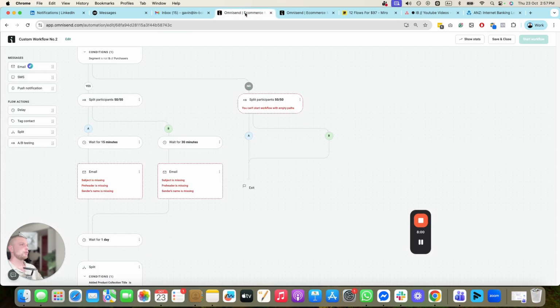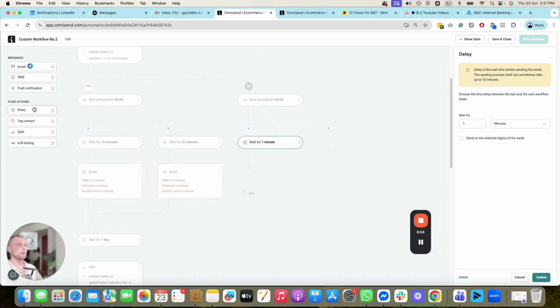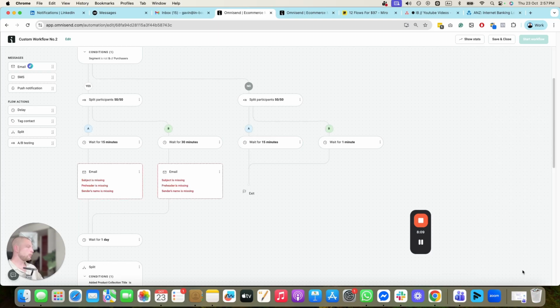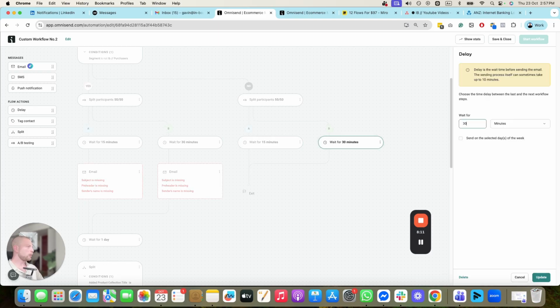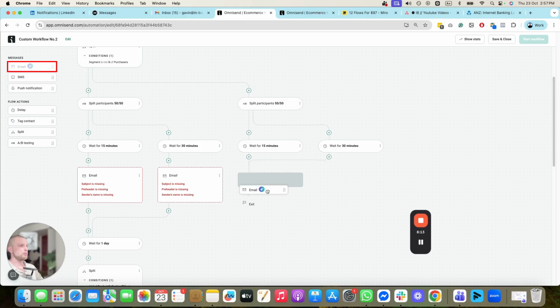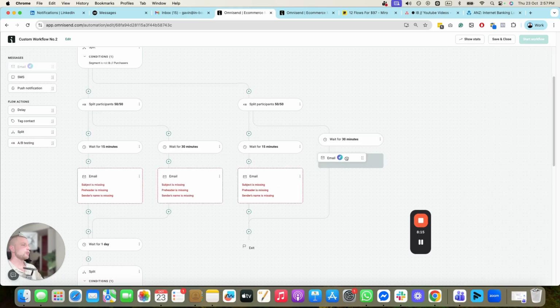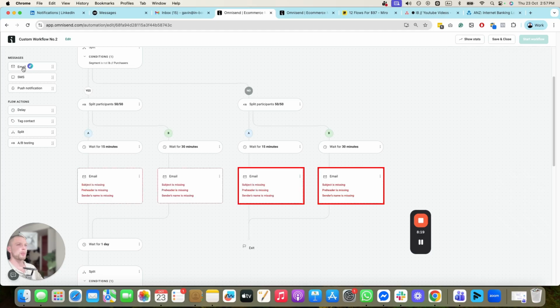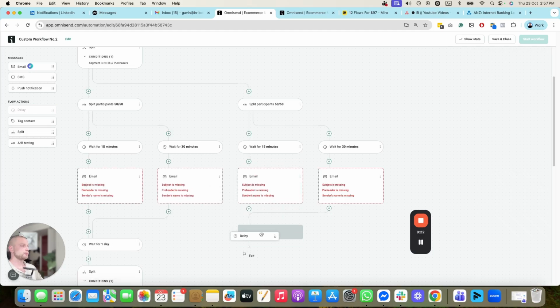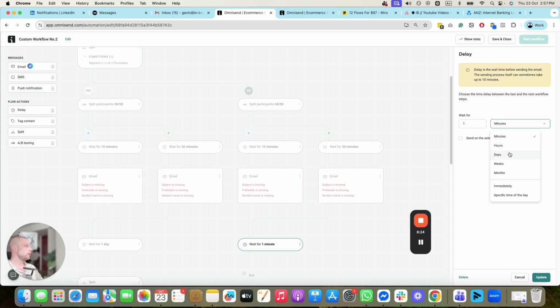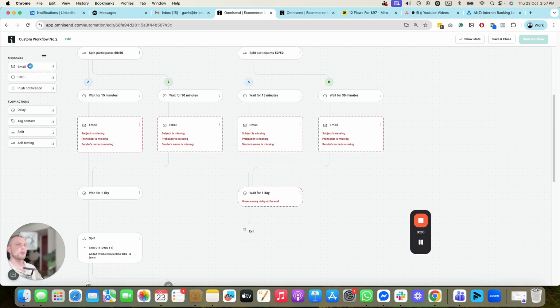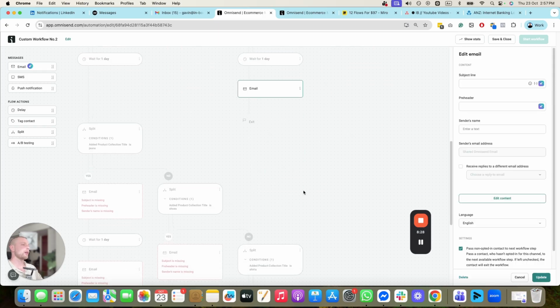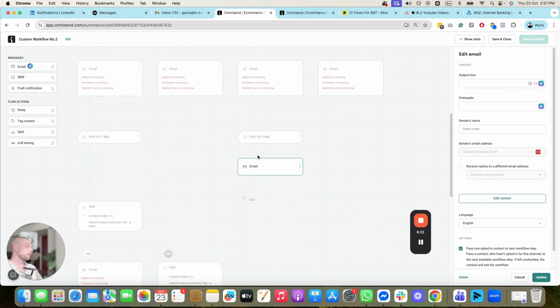Email 1, 2. So you've got our time delays. We're testing our time delays here. Time delay, 15 minutes, 30 minutes, email, and note these emails are identical. This email and this email is identical, this email and this email is identical. And we go time delay, 1 day, and then email again, reminder of the item. That's your abandoned cart. This is a pretty advanced abandoned cart.